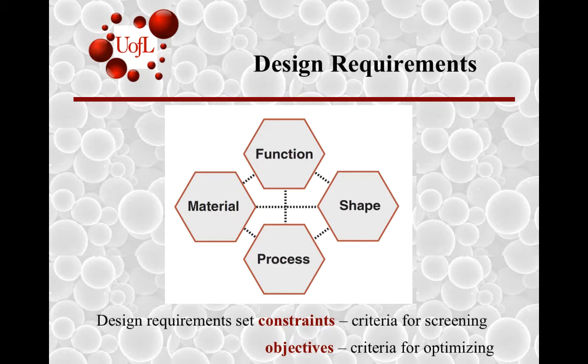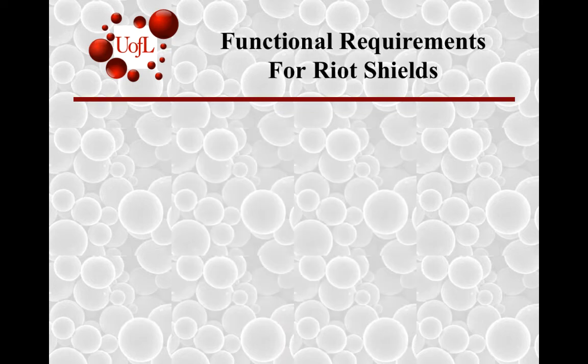And in order to be able to navigate that space, you have design requirements that set constraints that limit what options are screened out, and then there are objectives that decide, based on the down selected options, how do you optimize between conflicting requirements. For instance, something should be strong but it should be light, something should be strong and light but it should be cheap, something should be able to withstand a certain level of temperature. So these are the design criteria in terms of constraints and objectives that we look at conducting our selection.